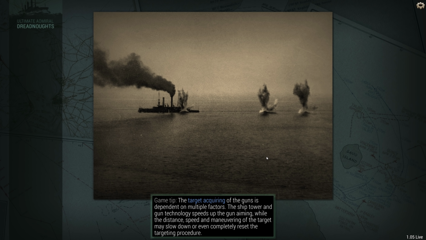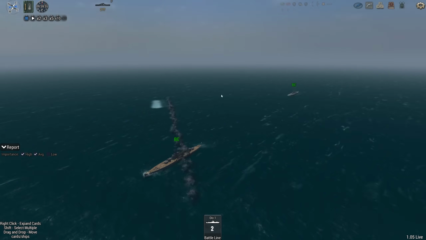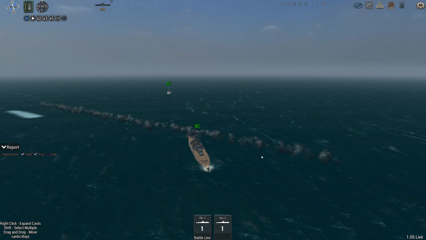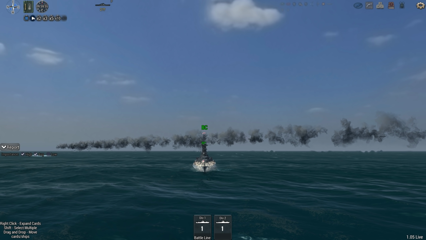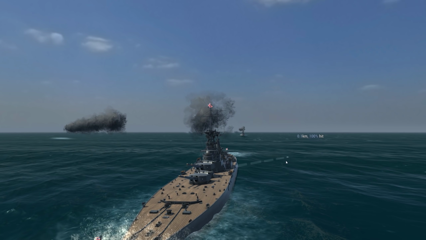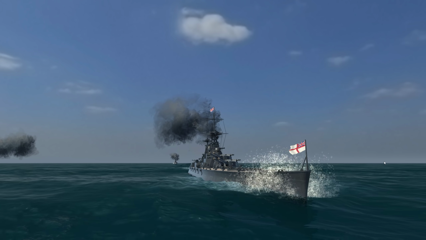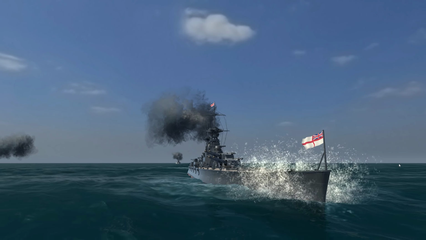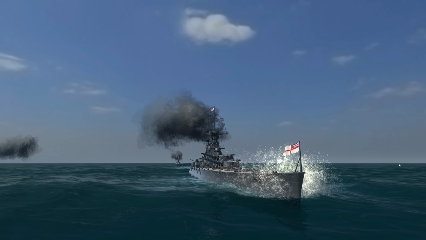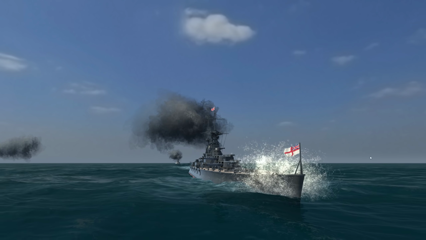2v2. Collingwood versus Guam. Okay. I'm going to pause, and I'm immediately just going to split my ships. Got the smoke bug. That will disappear in a second. And we immediately have range on the enemy. It is a nice looking ship, even if I say so myself. I do like the look of a Hood-esque ship. Oh, no, decided not to shoot the guns.